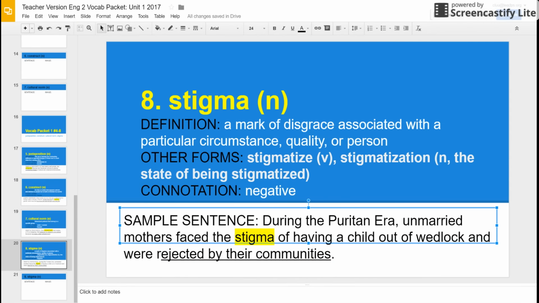So in this case, there's the idea that you are treated as an outsider, that you are in some way inferior or less than, that this mark follows you around and people are able to push you out of maybe normal society. So they are able to see you as different. You don't fit in with everybody else.